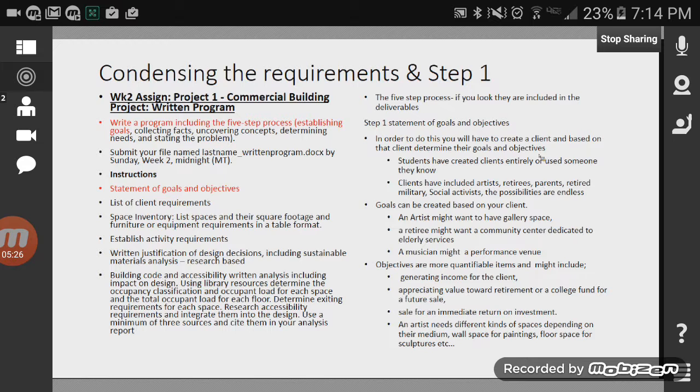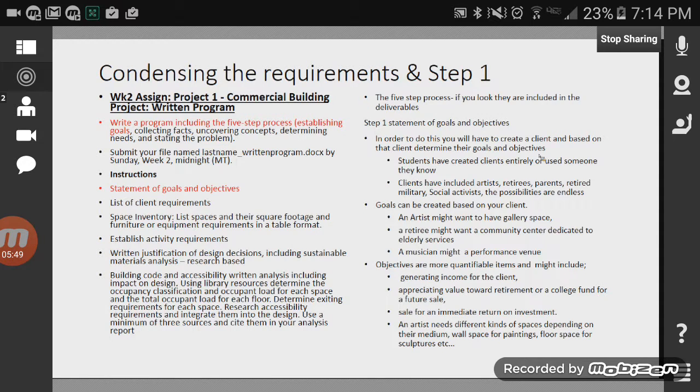So your client may be your parent, but you're not going to make that an important point of your programming, okay? You can show that parent, look, I'm building a commercial building for you. My project is based on you.